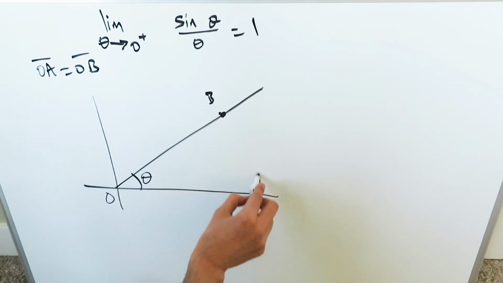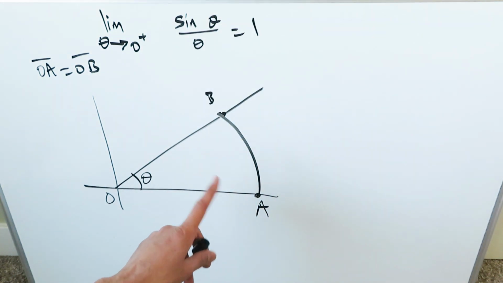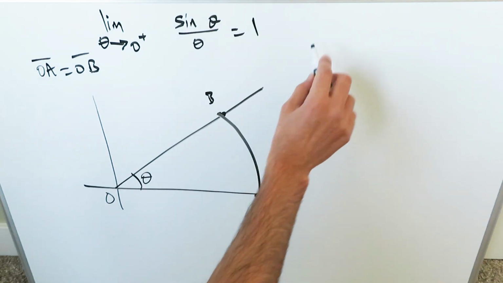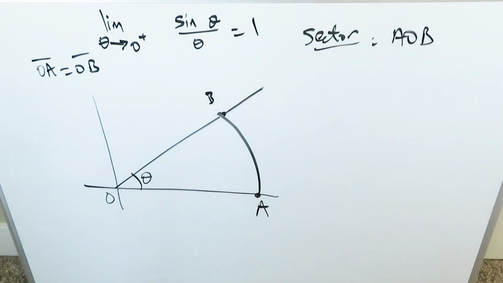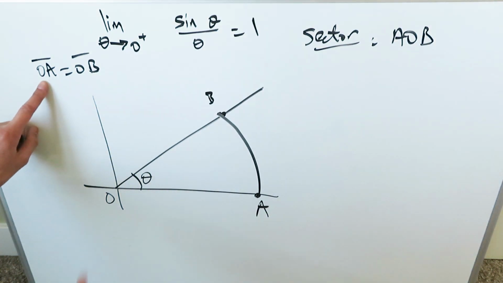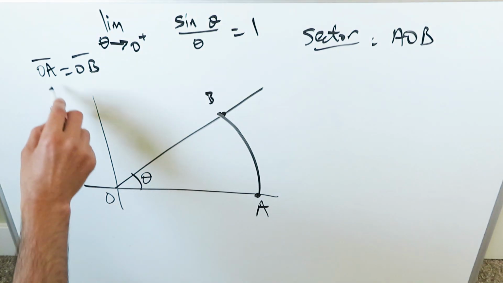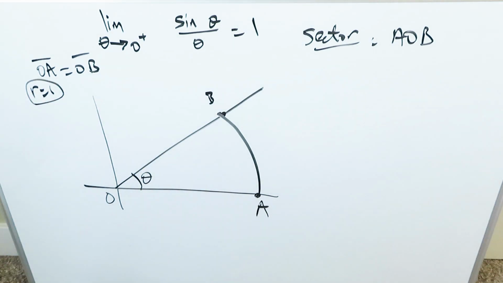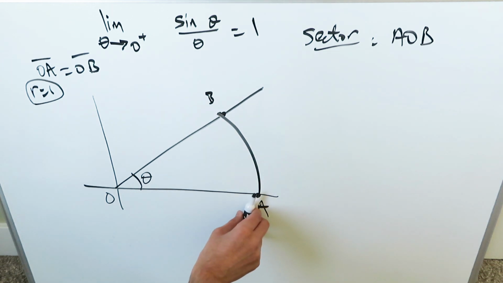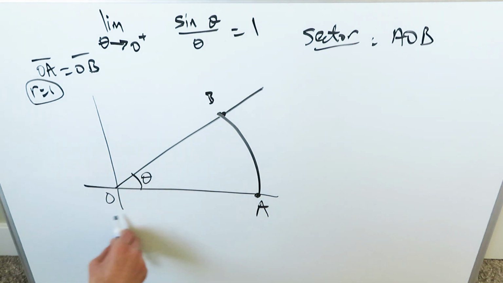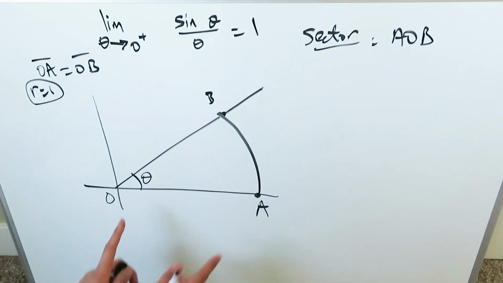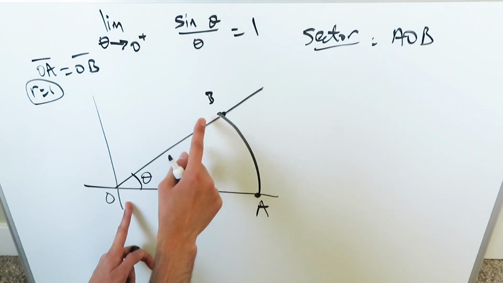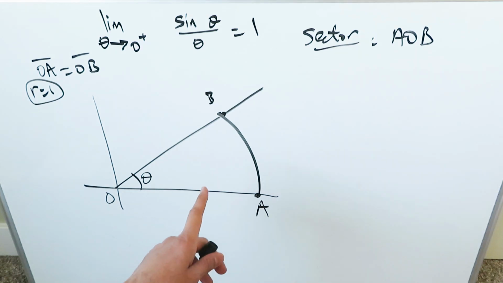OA is equal to OB, and we have a sector created, with AB as an arc. You're looking over here at a sector. That sector is going to be labeled AOB. I'm going to give a rough value. OA and OB are equal to a certain radius, and that radius is equal to 1. Why would it be equal to a radius? Because if you were to extend this angle theta around a full revolution and trace this point, you're generating a unit circle around your origin. We're just looking at a portion of that, and that portion is the sector AOB, the radius here being 1. OA is equal to OB, and these are your values with regards to the sector.